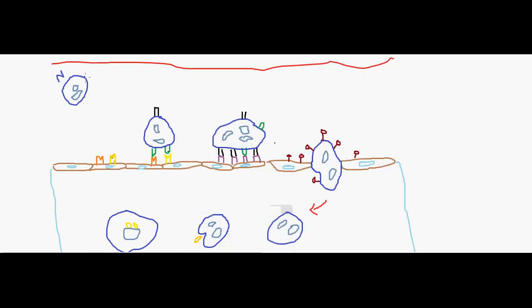In the blood vessels, the leukocytes — in this case we'll assume the white blood cell is a neutrophil, denoted N — generally during blood flow, all red blood cells travel in the central region because they are smaller and travel faster. Since leukocytes have a bigger size, they travel towards the periphery of the blood vessels. This physiological process by which leukocytes travel toward the periphery is called margination.